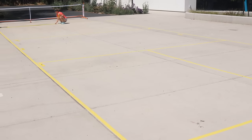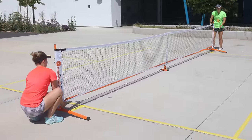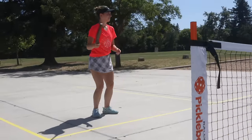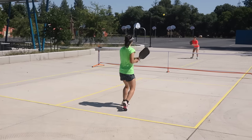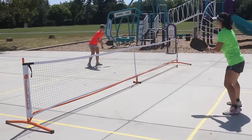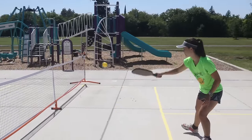After you line your court you're ready to set up the net. The regulation size pickleball net is 22 feet wide and 36 inches on the posts. There are a lot of portable pickleball nets available with different features that you'll want to consider depending on where you'll be setting up your court. If you're planning on keeping your court assembled for a while I recommend using a net with wheels, but today we're going to be using the Rally portable net system, which is a lightweight, sturdy, and easy-to-assemble net.